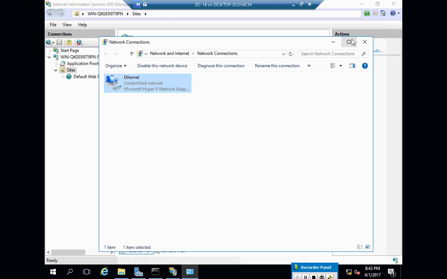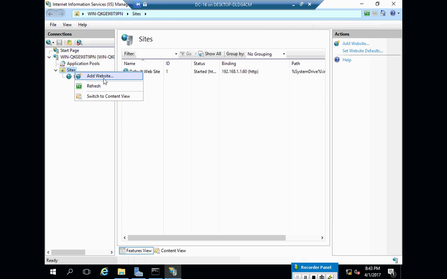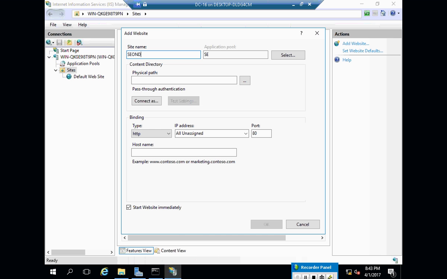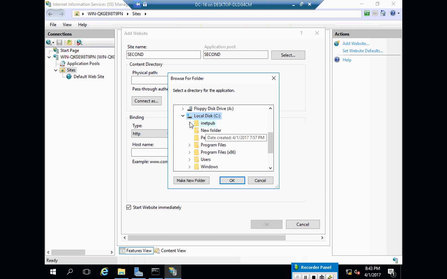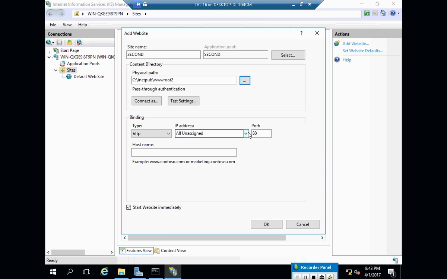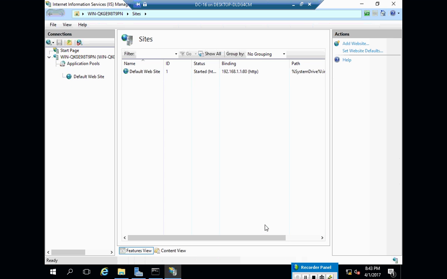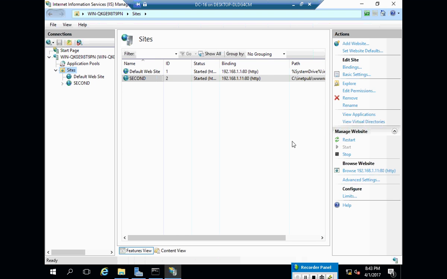So here, I go back again, Add Website, whatever name I want I give. Browse. We are binding this folder with port number 80, now bound to 1.11. It will not give me any errors. Did you understand?